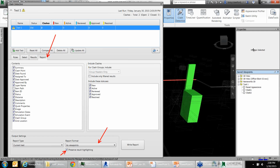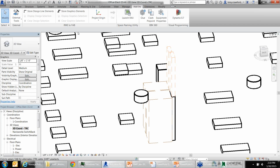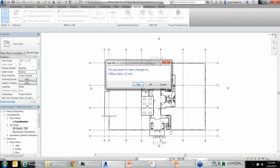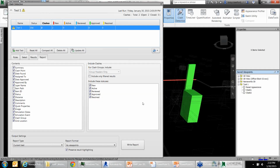Eric, Tony and I would be happy to talk with you more about some of your questions and how it fits in the workflow, because there are a lot of ways this can fit into the workflow depending on what your workflow is. As an architectural firm, the workflow is different than a construction firm. If you're in construction management, or in the CD phase, or the SD or DD phase, there are all sorts of ways it can fit in. So if you ever want to give us a call, I'll be happy to talk with you more about what you're doing and give you a few more pointers as you get indoctrinated into the full deal here.